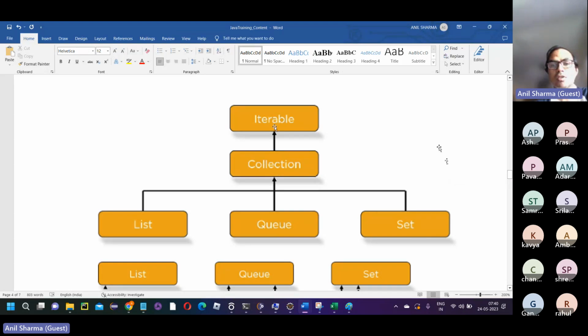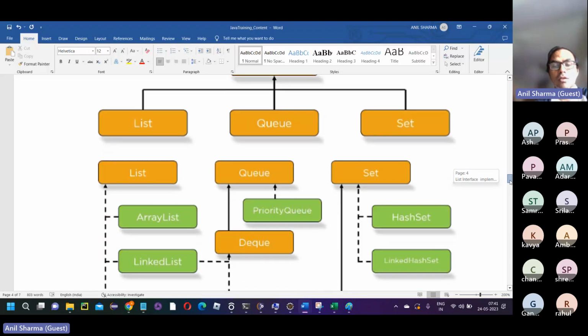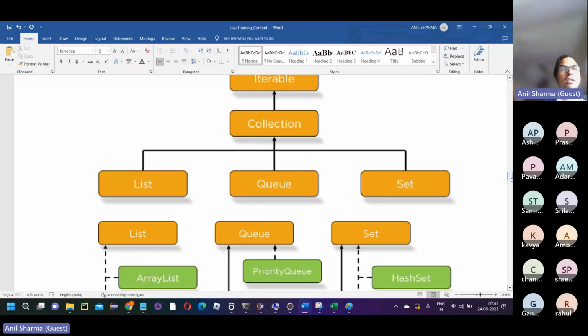So our purpose is, see, Java has given a collection framework. This collection framework is just a segregation of different classes and interfaces. So for non-IT people, what is a class? A class is a logical form or a template where you can have abstract methods, non-concrete methods, right? Abstract class. And then you have interfaces.